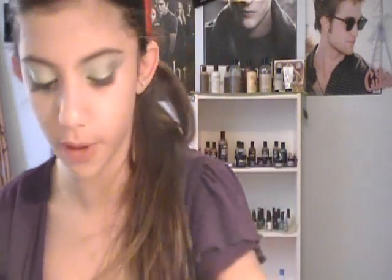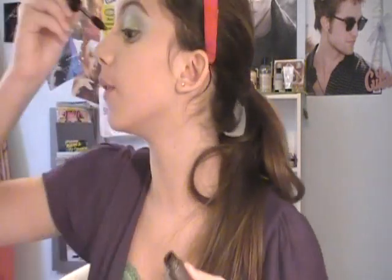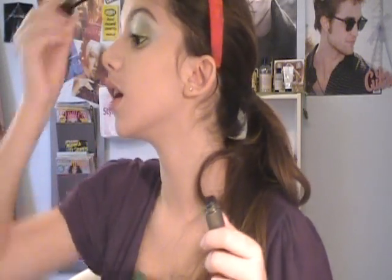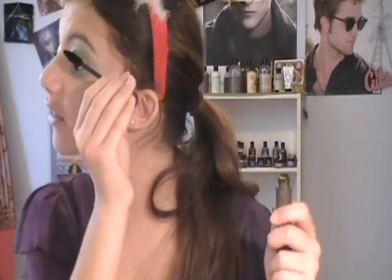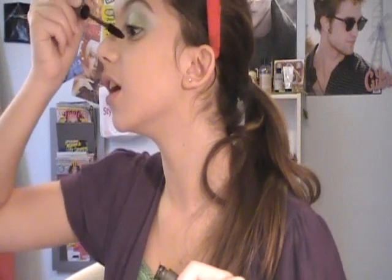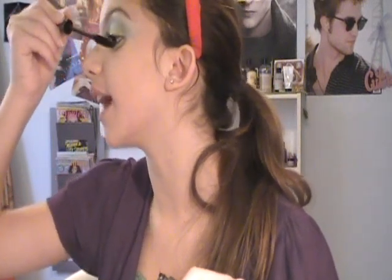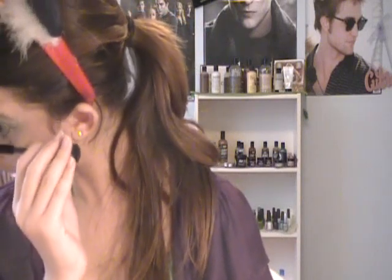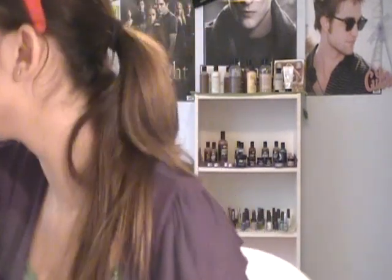Okay. So now for mascara, I'm going to do two coats of my MAC Opulash mascara. Okay, it was right in front of me. I couldn't find it. I'm going to do two coats of this. You could do some fake lashes if you want. Go really crazy on lashes for Halloween if you want to, because I know it's really fun. I'm just really bad at fake lashes, and I didn't have any, so. And you could do lower lashes.